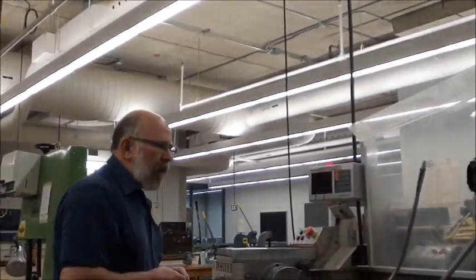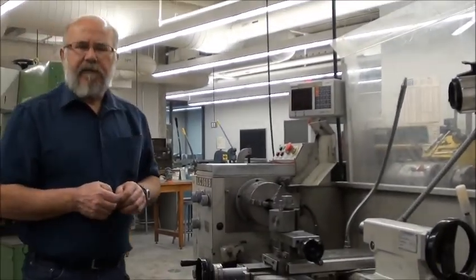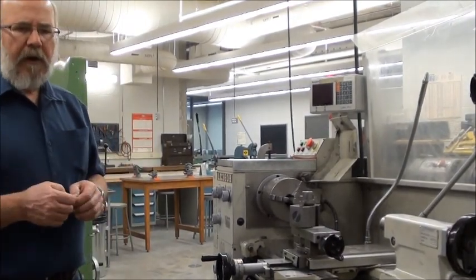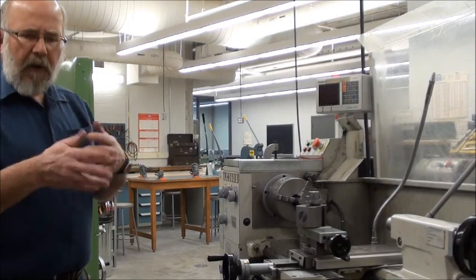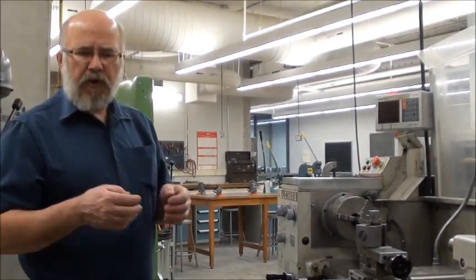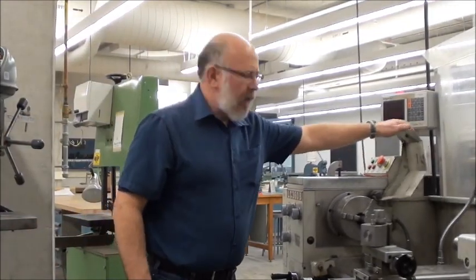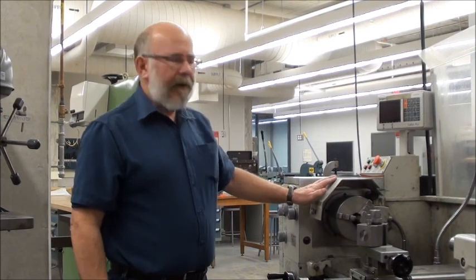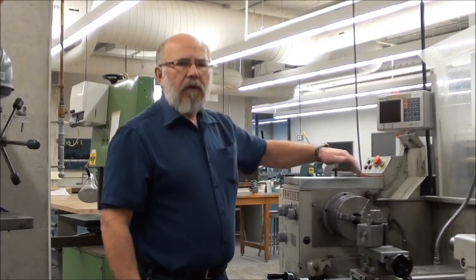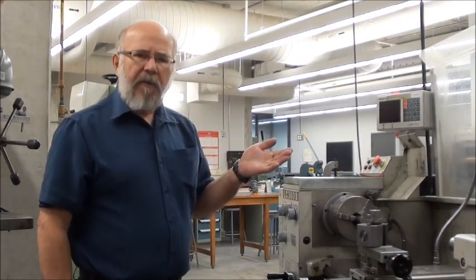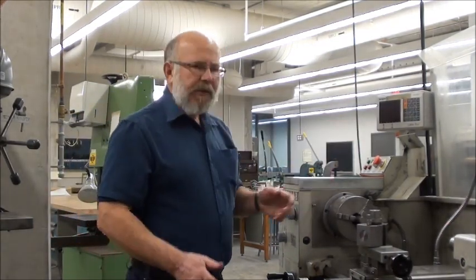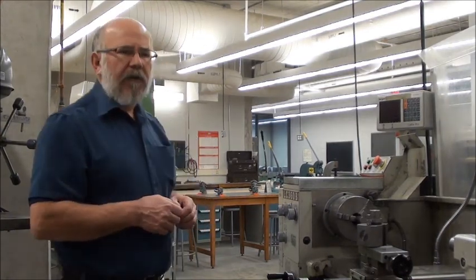On this machine here, we have some safety features. As you get more and more modern, the safety features are obviously more increased. This is one of the last acquisitions we've made. And it has, very few machines actually have that, but it has a safety guard in here. The safety guard is twofold. This one here, there's a limit switch right over here where when the guard is up, you can't activate the spindle. You can't turn it on. And when it's down, the limit switch bypasses, and it turns on.